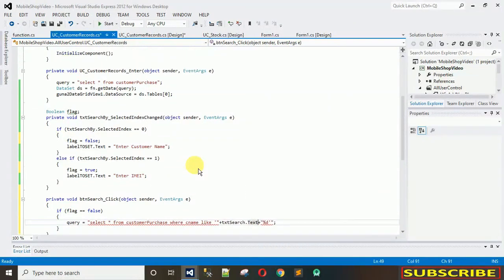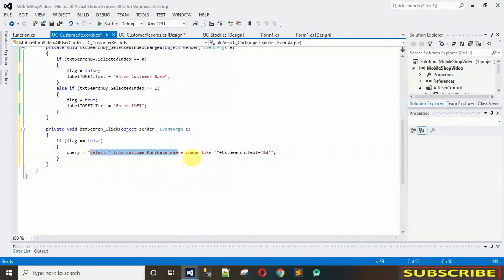Okay, so what actually the query is going to be fired over here, let me just show you. Suppose in the second text box you write something like Saurav, then it will work like this.